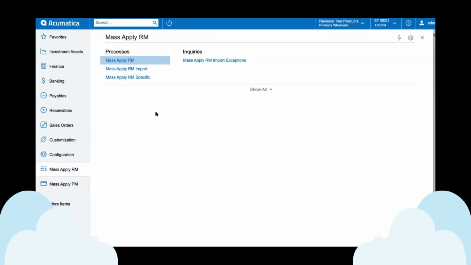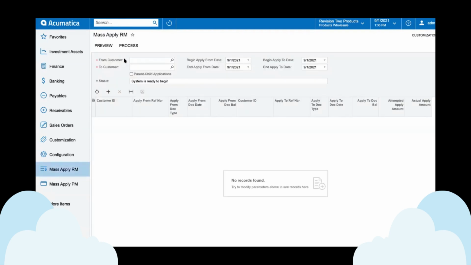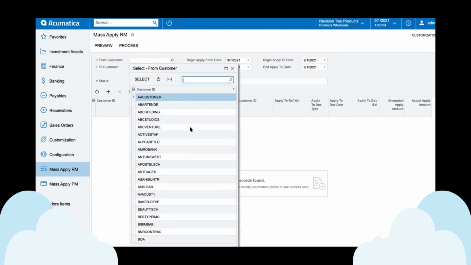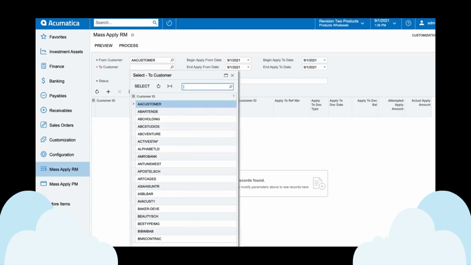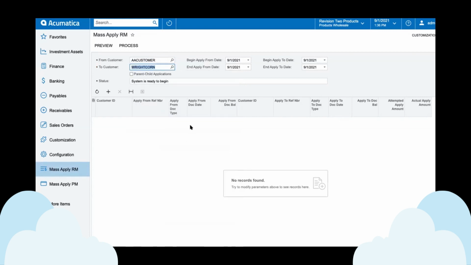An alternative to importing specific apply information is to mass auto apply for receivables. When we do that, we come into this screen, the mass apply RM screen, and we can select a range of customers. I will go ahead and run all the customers in the demo company here.